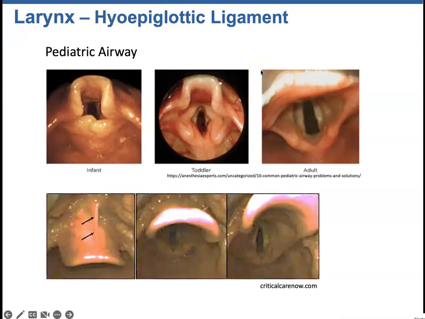Then a pediatric airway, why I wanted to show you this is that in kids and peds, it is much more difficult to intubate. One, they're smaller, right? And their airways are going to be a lot more anterior and upright. So the epiglottis is smaller, but it's also more curved like this. It's not going to be nice and floppy like what you would find with more of an adult. But you still have a hyoepiglottic ligament back there. And so that's why we recommend that you use the Miller blades for these, because they're more upright, more vertical, you're going to have a little bit more success.